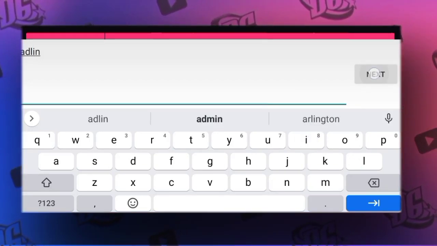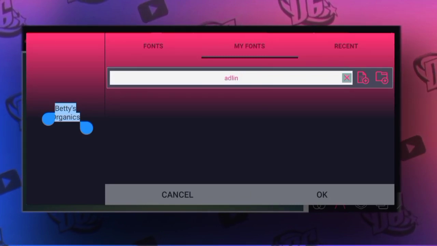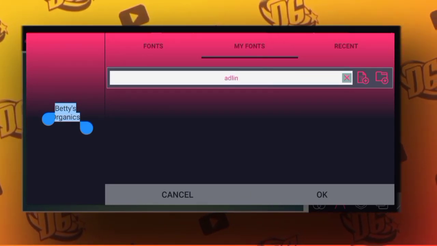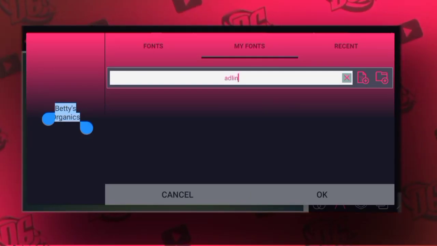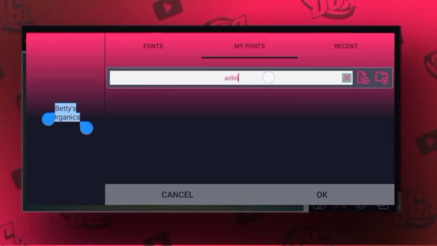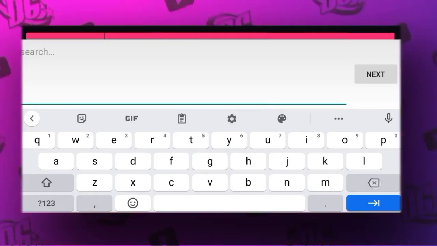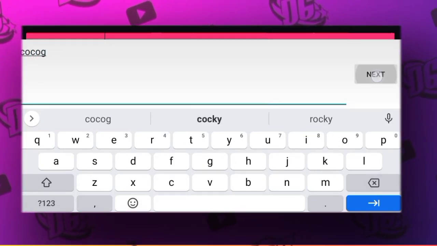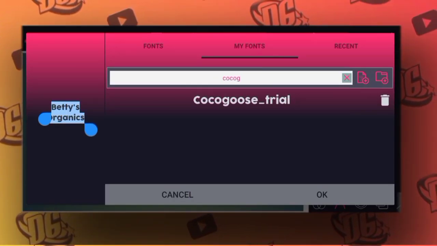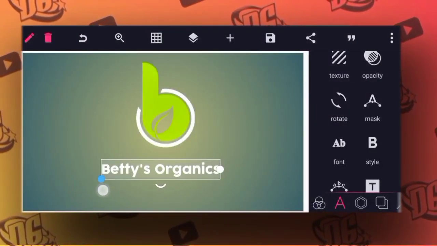Still thinking on the type of font to use. Okay, fine. I came up with something. Coco. Let's find out. Coco Goose trial font.